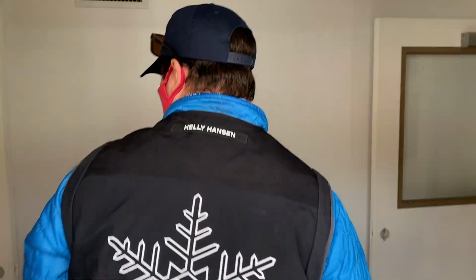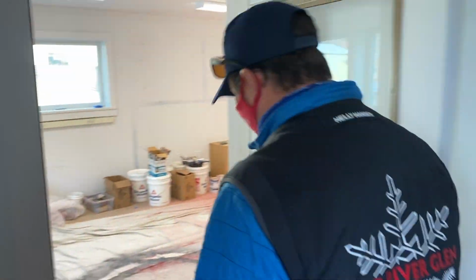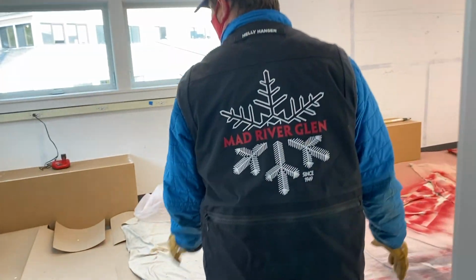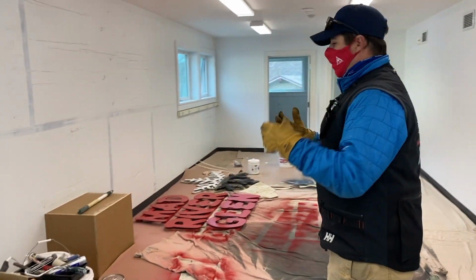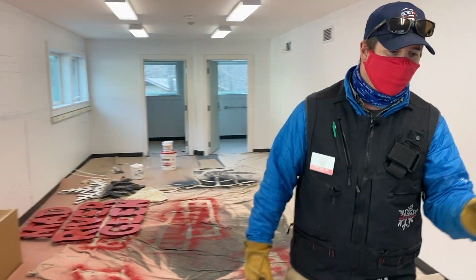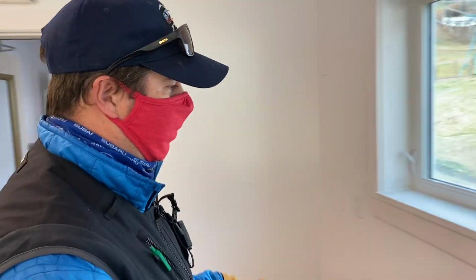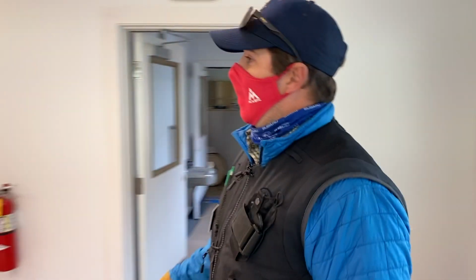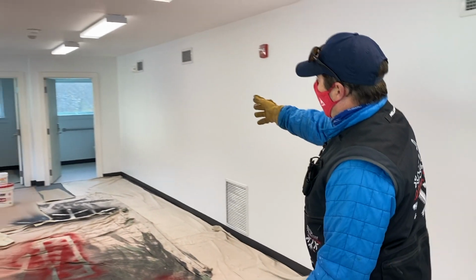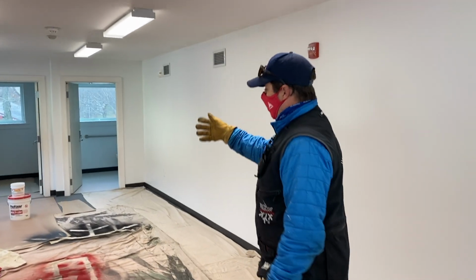We're coming in here, and ski instructors will take a left into their area. And we've got shelves being made, ski racks, coat racks. Over here, there'll be a really cool tuning table, so they'll be able to tune skis and get ready to head up on the hill while they're looking up the mountain. Back there, you've got a bathroom for them and the office for the ski school director.